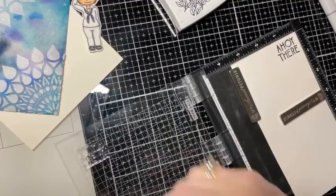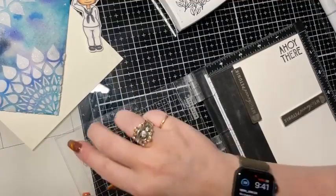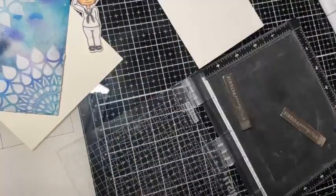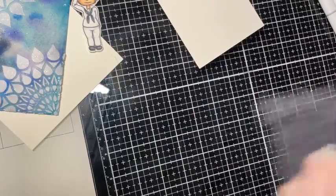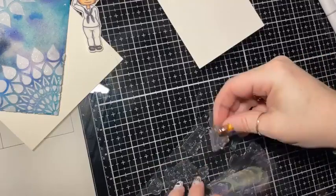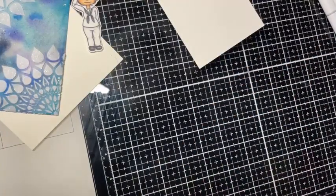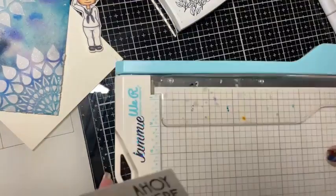I use whatever's handy to clean off my stamps. Okay. This goes back in my clutter keeper from Make It by Marco. If you guys don't have a clutter keeper, you need one. Just saying. None of our desks are big enough to not need a clutter keeper. I know this well.